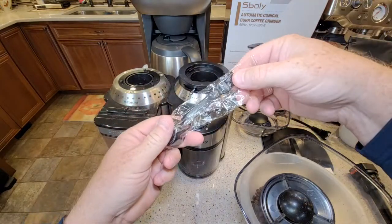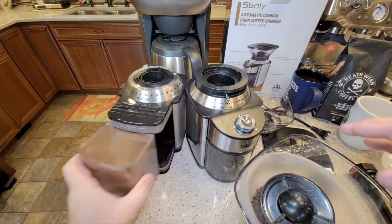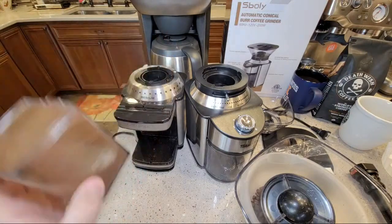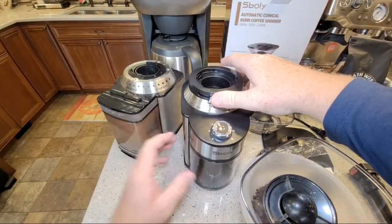Comes with a scoop and a brush. You're always going to be cleaning these, something I wasn't used to. With the Cuisinart, man, you get a lot of static electricity. You know, coffee sticks around. Grinding your own coffee's messy, but it's worth it, I think. It's fun. It's all part of the fun, right?